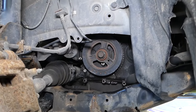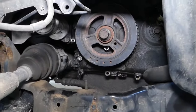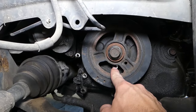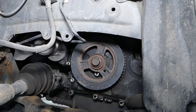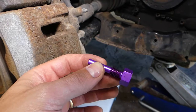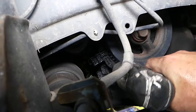Before removing the harmonic balancer and taking things apart, we need to bring the engine to top dead center. The crankshaft pulley will need to be aligned carefully - we have a video on the channel for that. The TDC hole in the block needs to align and you put a bolt through it using a special top dead center pin tool. We need an 8mm socket to remove the crankshaft position sensor - it has only two bolts and a wire to disconnect.